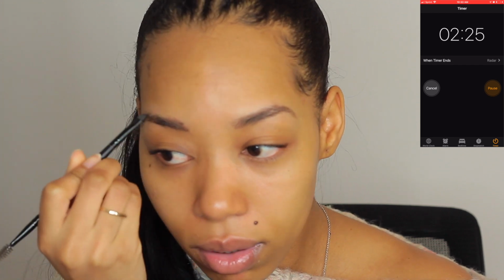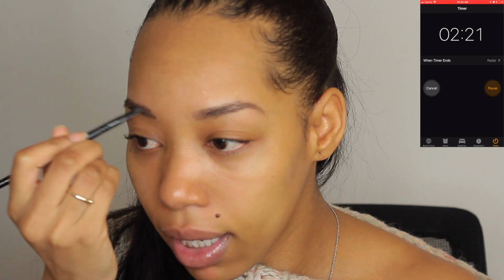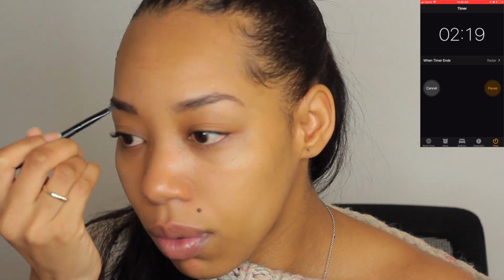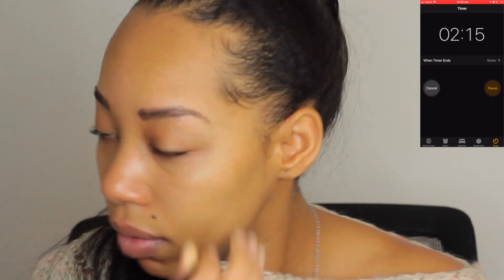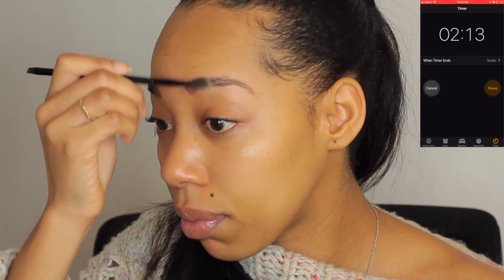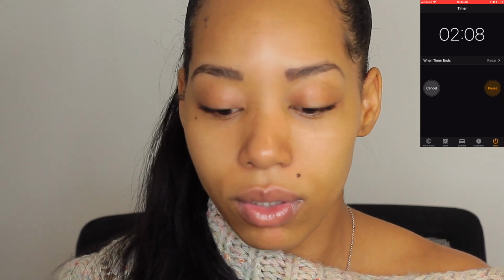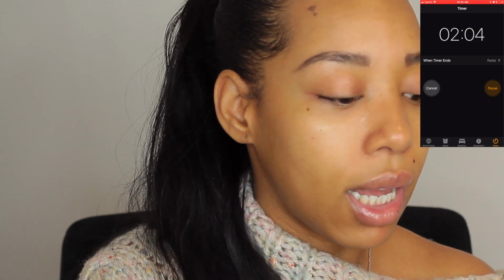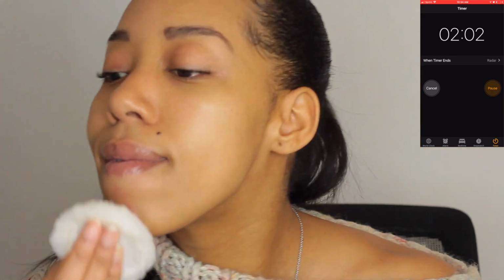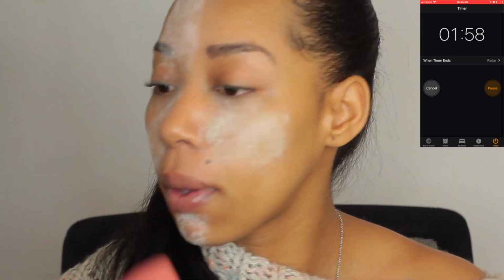Okay, I'm just gonna fill out my brows. I'm using the ABH pomade. I can't tell what color this is in, but I will leave everything in the bottom bar. Oh my goodness, my eyebrows look, wow. Whoa. Okay, so those are eyebrows. What do I typically do next? I'm gonna kind of set my primer.